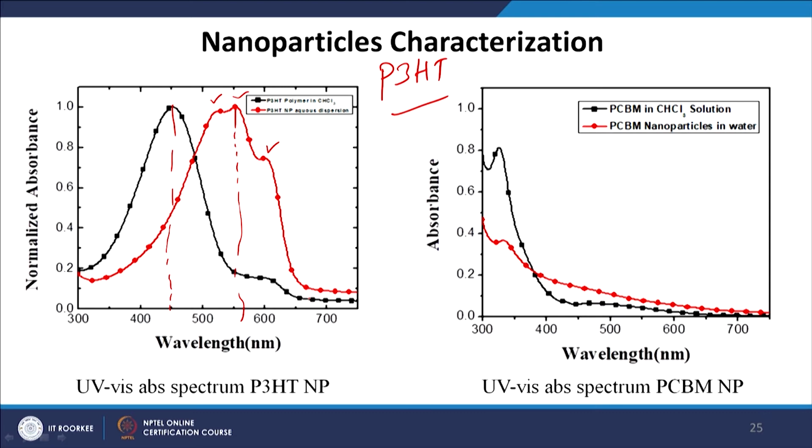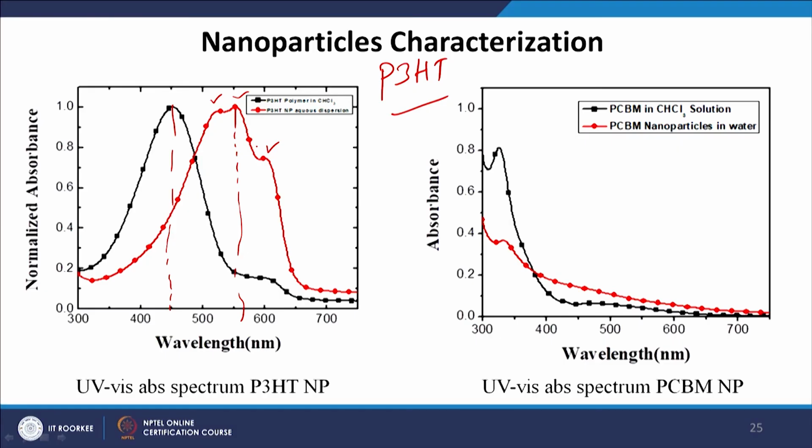So, I repeat: if I take this polymer in some kind of organic solvent like chloroform, make a thin film of the polymer and record the absorption spectrum, that will mimic the absorption spectrum of this nanoparticle. So what does it mean? This nanoparticle dispersion absorption spectrum resembles a thin film absorption spectrum, and that is kind of expected, because once you have a nanoparticle dispersion, although it is in a colloidal suspension, it resembles or mimics a solid state system, with everything in close vicinity.